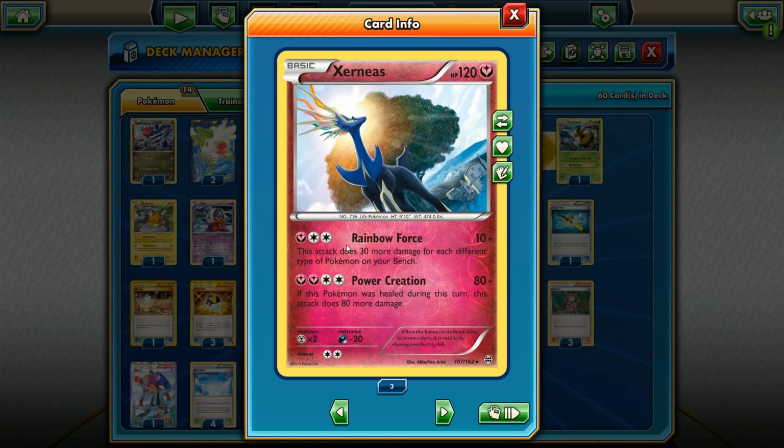So, think about Rainbow Force here, guys. Rainbow Force hits for 10 damage base, 30 more damage for each Pokemon on your bench. Now, if we have Sky Field, which we will be playing 4 copies of, we're going to put up as many as 8. But say, for example, you have 7 different types. You're going to be hitting for 220 damage with this base right here. That's knocking out most Pokemon.